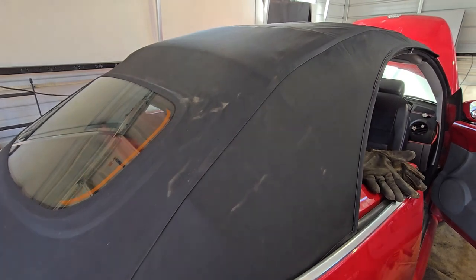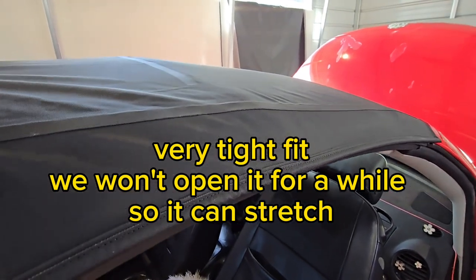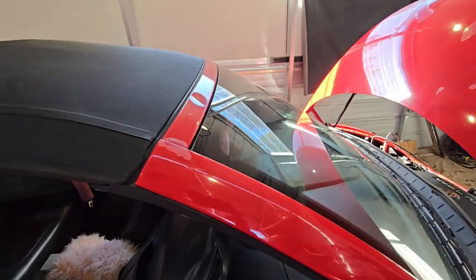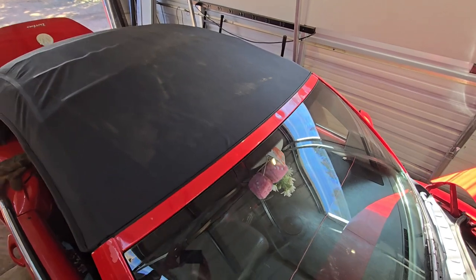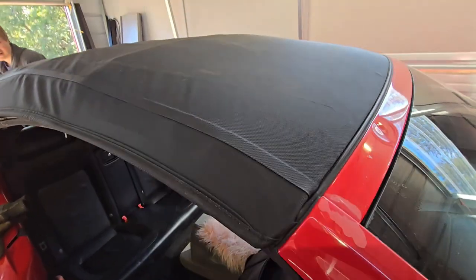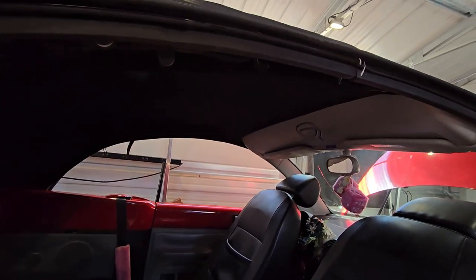As you've been watching the background, the rest went together pretty quickly — just zip it up, hook up those window mounts, tuck that front part in; it makes it look easy on camera. But there we go, the finished product. It took a lot to stretch it to the front too. Right now it's actually really, really tight — we had to manually close it and we're just leaving it sit and stretch.